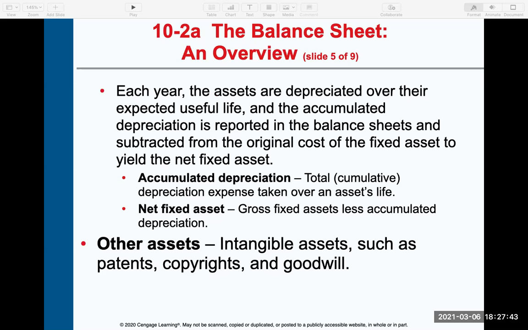Other verbiage that you need to know is cumulative depreciation. It's the total depreciation expense taken over an asset's life. So in some balance sheets, you'll see that they will show the depreciation over the entire useful life. So it'll be 33,000, excuse me, 33,000 less than the original cost. I'm using the same example that we had for the vehicle. So let's say the vehicle was 35,000, but the salvage value is 3,300 times 10.